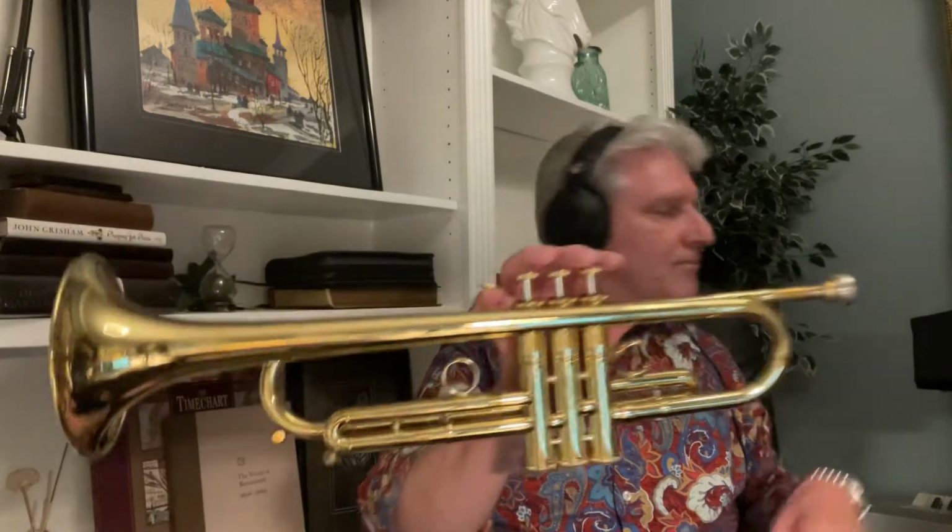Of course, it's got the stop screw for the first valve, which I like, as well as the second. Amazingly, while this horn will cut through, you put a big mouthpiece in this thing, it hums. It is one of the most versatile horns I have ever played. The CarolBrass 7770.